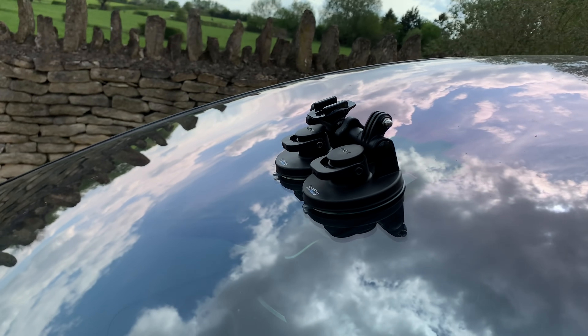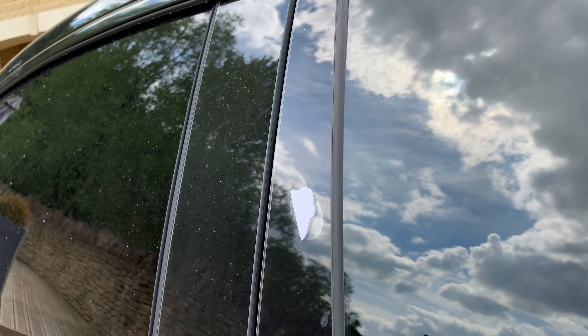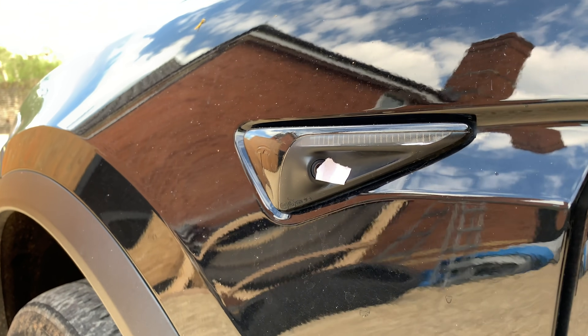They're all covered up by two suction mounts, which looks a little crazy but should work well. The two B-pillars, which both face forward, are covered up as well. The two side repeaters are also taped up, and the rear camera is taped up too. You can actually see on this camera — if I go into settings and drag the camera view up — you can see from the GoPros above my head that everything is taped up.